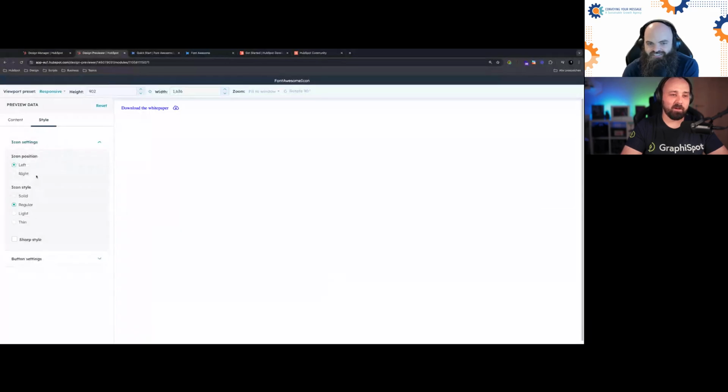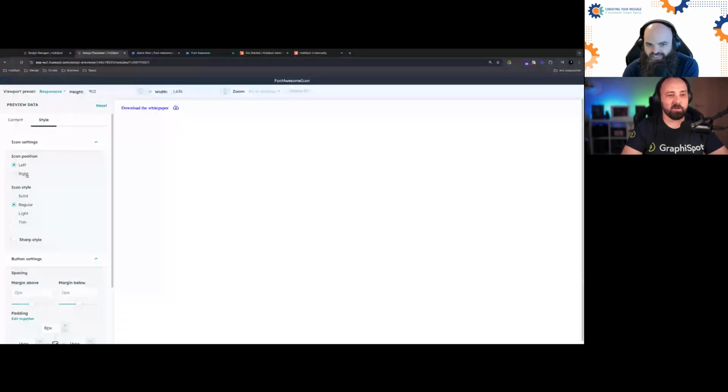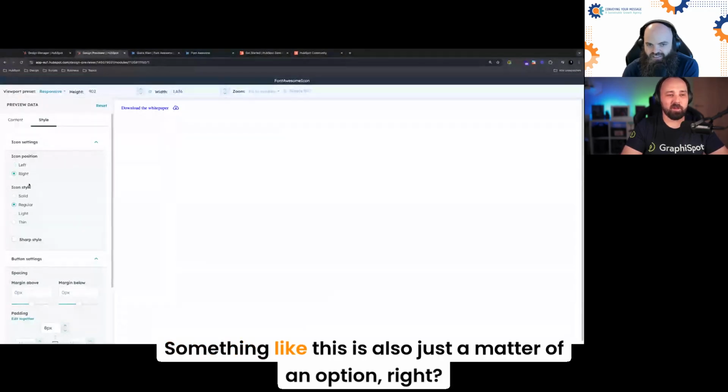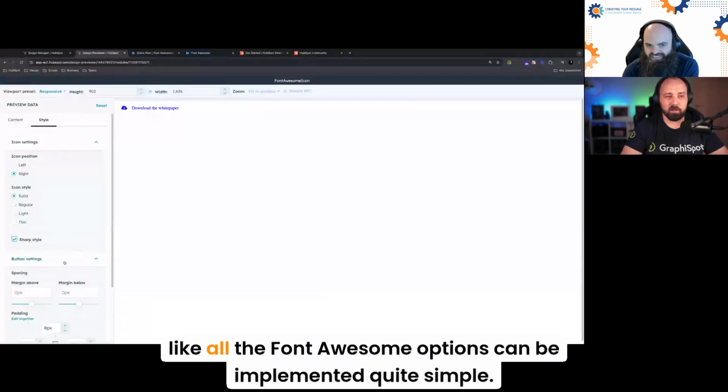And just to outline, we have just scratched the surface of this simple button, because something like this is also just a matter of an option. Something like this, like all the Font Awesome options, can be implemented quite simply.